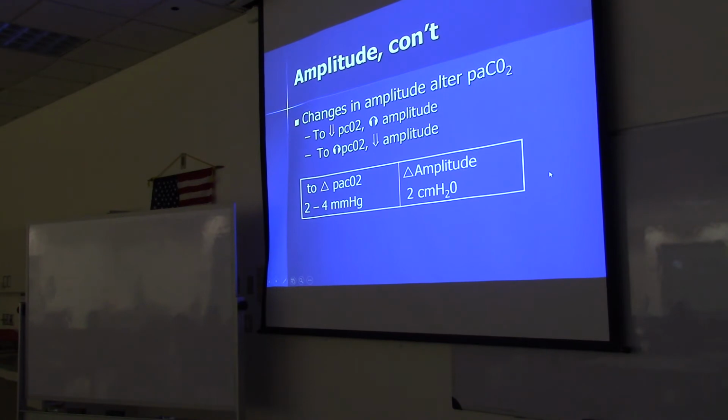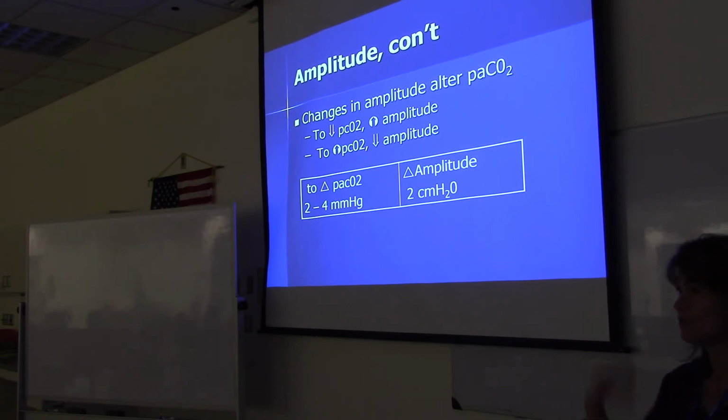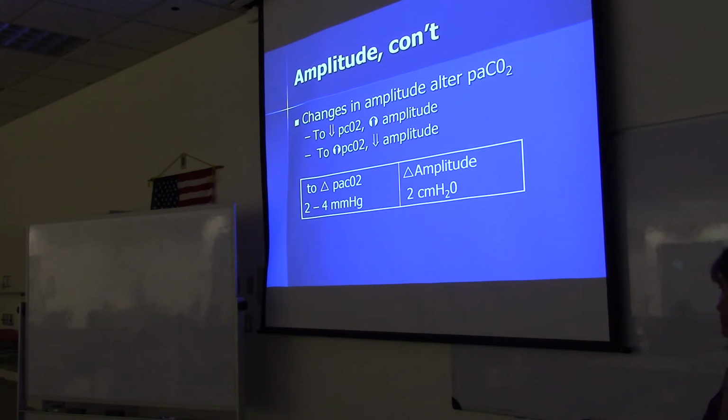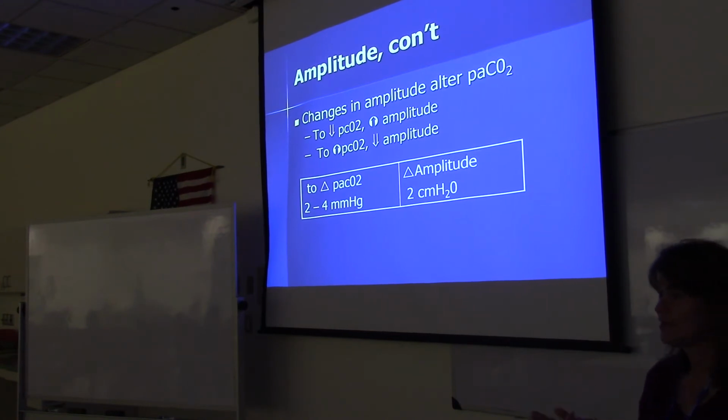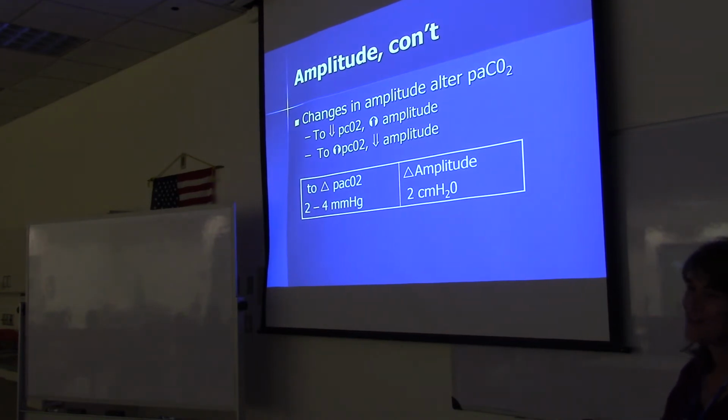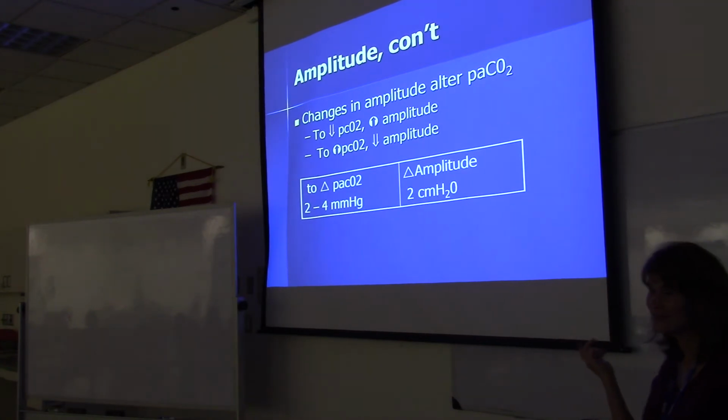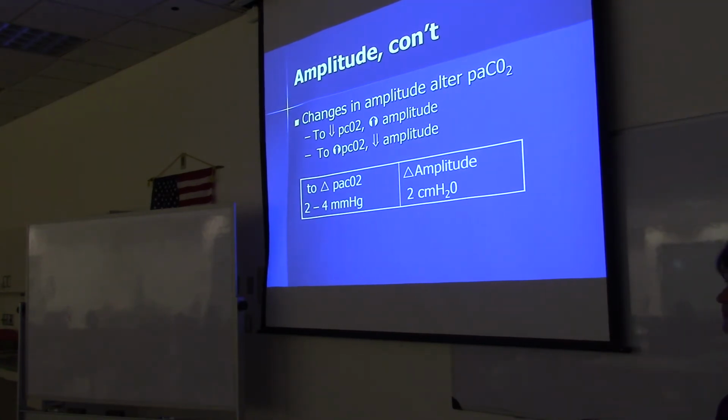So if you have a CO2 of 47 and you want to get it down to 43, you want to drop your CO2 3 points, then how many centimeters of water should you increase your amplitude? 4? Like 1-for-1 or tit for tat. Oh, okay. So if you want to go down 3, then increase your amplitude by 3. Got it. Yeah, that would be a better way to remember it.